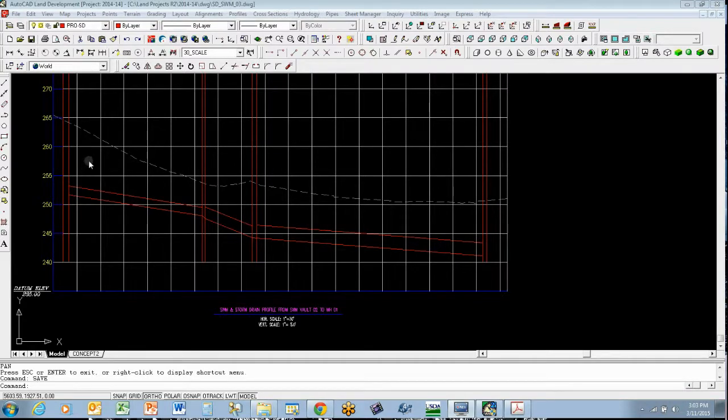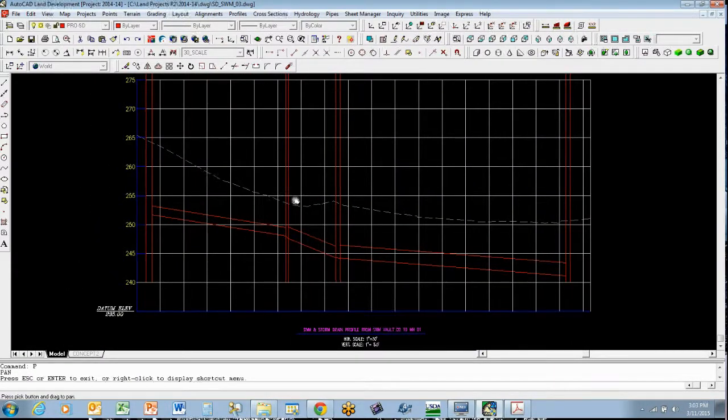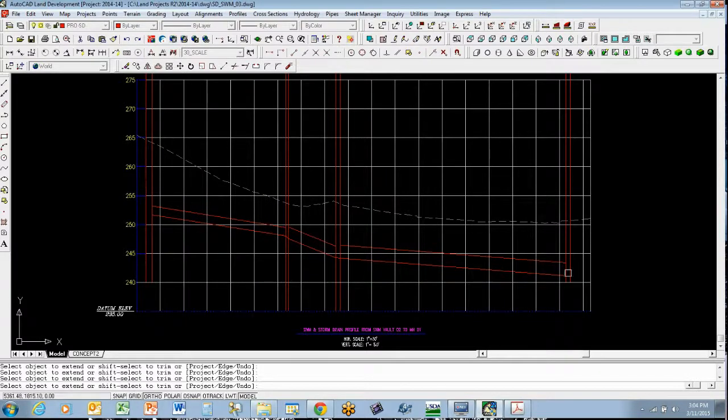Because we don't necessarily need all of this height for the profile here, we're going to trim some of this off. We need to show all of the existing grade, but beyond, we don't really need all of this stuff right here. So let's go ahead and trim. We can trim a little bit of it off, but let's wait for that. Let's go ahead and extend these lines right here, which will be the lines that we use for our station data.